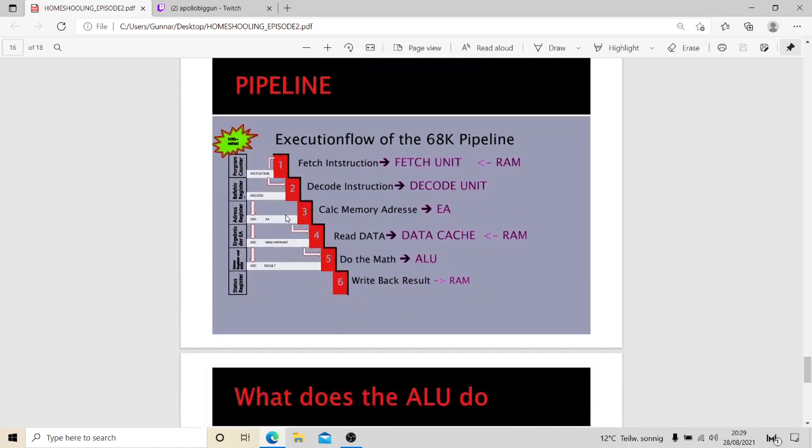Okay, let's look at something really complicated now. Let's look at the pipeline.